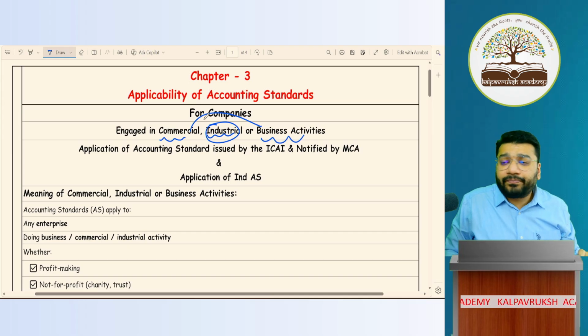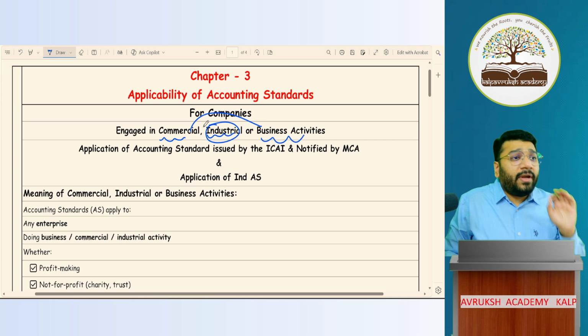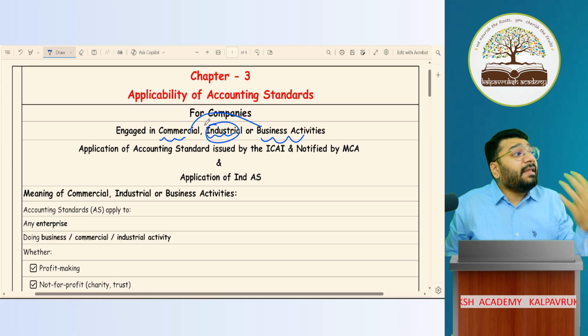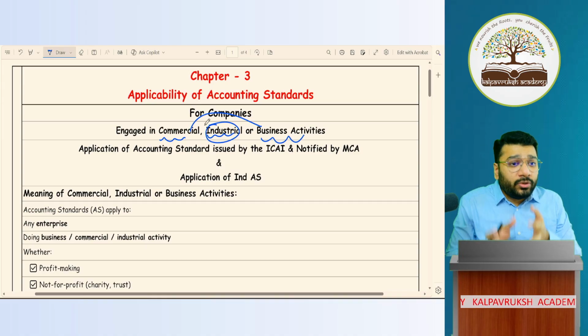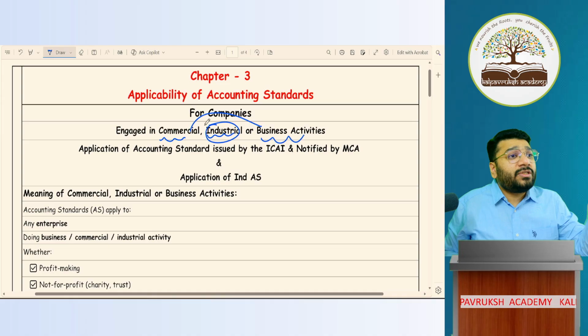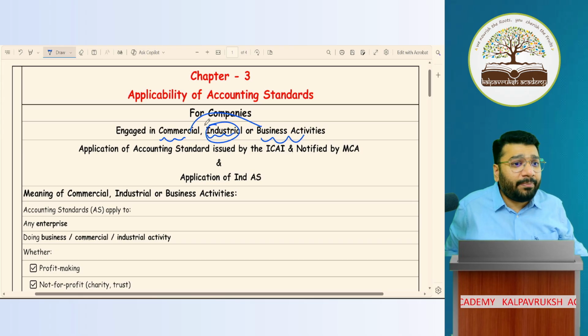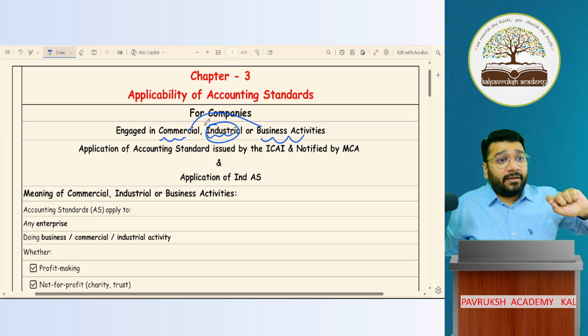If there is any NGO where they don't have any kind of commercial or business or industrial activity, then what to do? For example, there's an organization whose job is to collect funds and give the funds as it is for a designated purpose. Example, what I gave in the last class is an organization collecting funds and providing relief materials for the flood affected areas. So they collect funds and provide the funds as it is. They collect the goods and provide the goods as it is. So in that, there is no monetary transaction per se happening, no commercial aspects of the transactions happening. Therefore, such organizations need not follow any accounting standard.